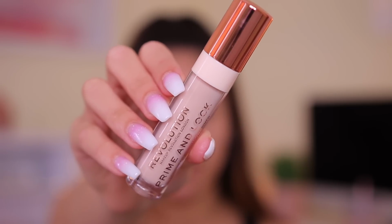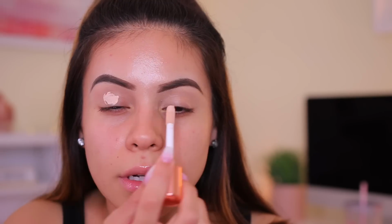So to start off this look, of course, I'm gonna be doing my eye makeup first. I'm gonna start off with the Makeup Revolution Prime and Lock Longwear Eyeshadow Primer. I'm just gonna take a little bit, actually this is too much, you do not need this much, but I'm just gonna take that and then just blend it out with a blending brush because I do have longer nails.